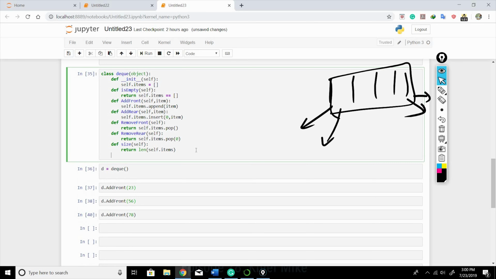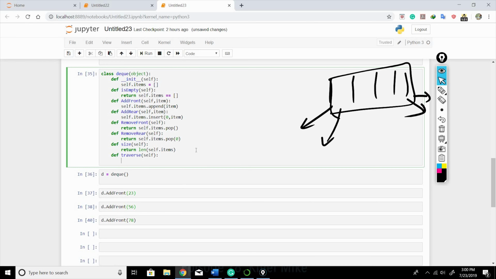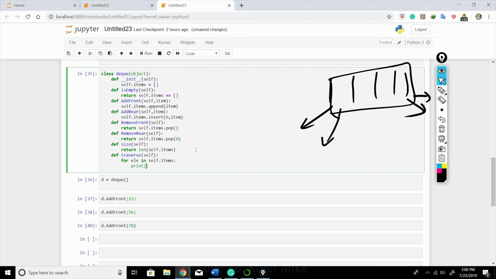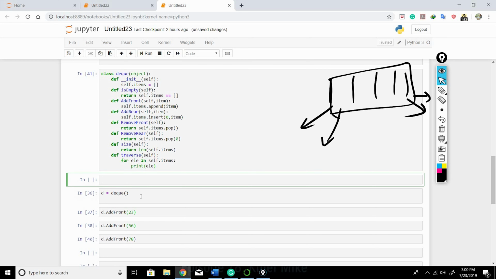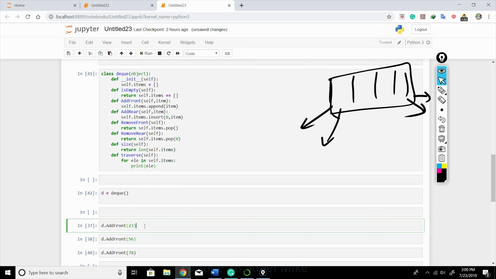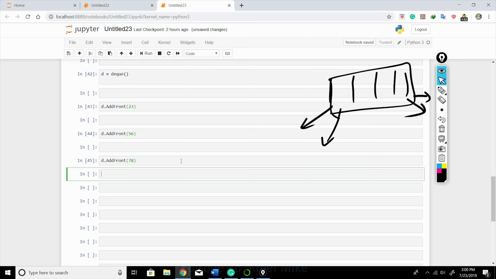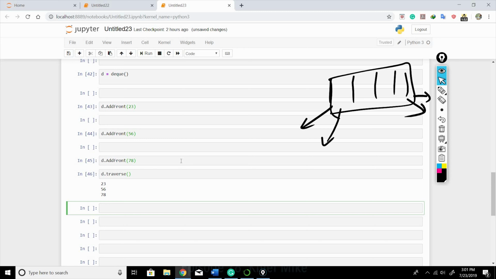Maybe I need to add a function to print also. So, traverse: for item in self.items. Okay, so if I do d.traverse, right, so 23, 56, 78.